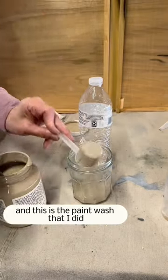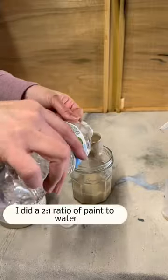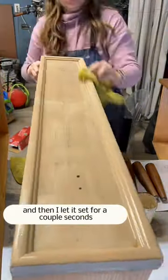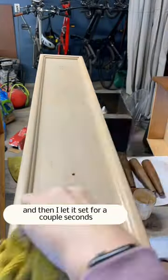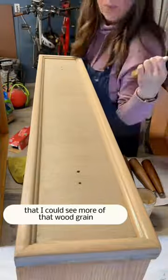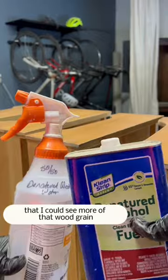And this is the paint wash that I did. I did a 2-to-1 ratio of paint to water. And then I was able to brush it on. And then I let it set for a couple seconds. And then I just wiped it right back off. Went back in with my chip brush so that I could see more of that wood grain.